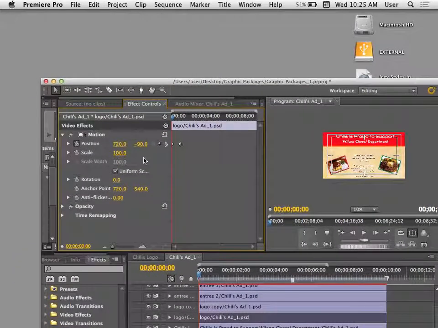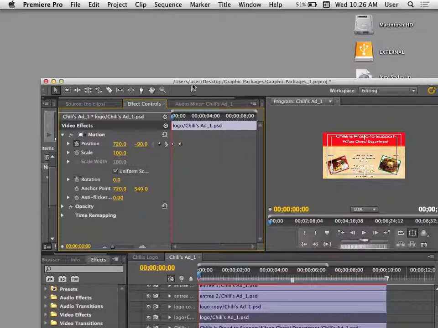But look at that, you guys. We've created 2 keyframes. At the beginning, it's minus 90 off screen, and at hour 1 or 1 second, it's back at its normal position. And that's all you have to do to add the keyframes. If you can remember those key concepts, you'll be in great shape.